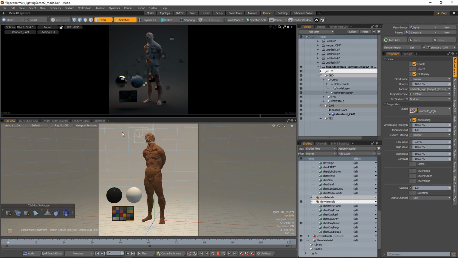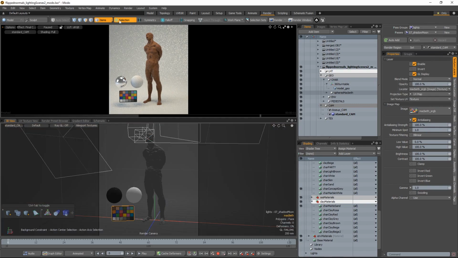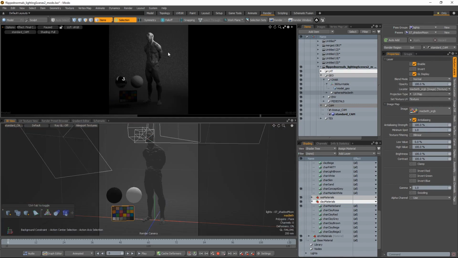So if we now just hit the pause button here, so we'll start rendering, we're now going to see what this looks like. So in just a few seconds, we now have a fairly nice render like this. We can change this to any one of the other ones, like we can change this to, I really like this one. So this just gives us a really nice high contrast look.